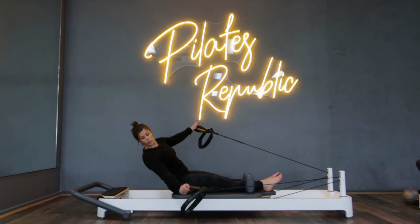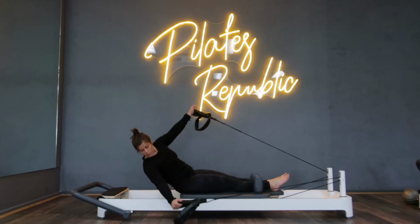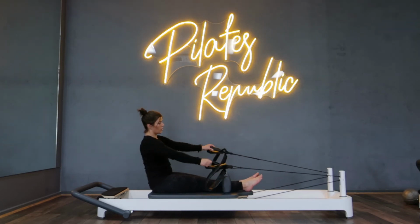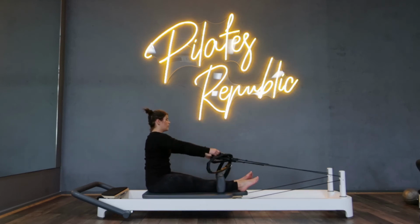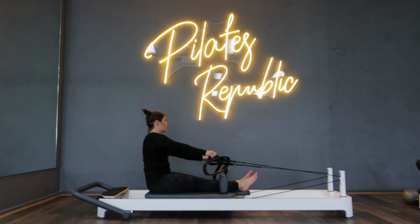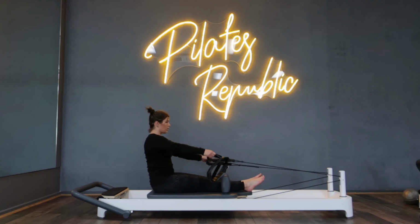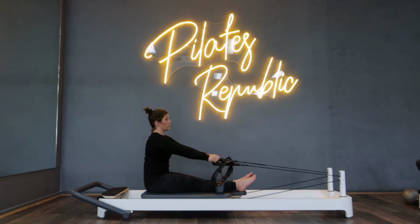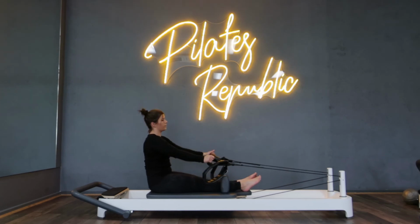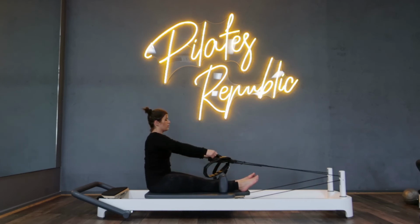So you're getting a little bit of core engagement. Shoulders and core is switching on. Your long loops are a little bit lighter for you if you ever need them, just remember that. Last few repetitions here. And then we'll just change our position slightly. You've got 3, 2, and 1.